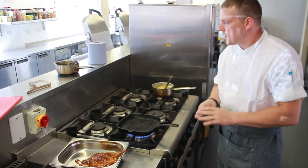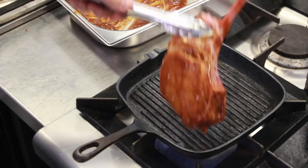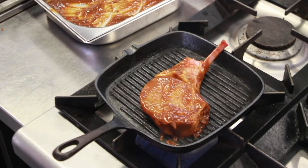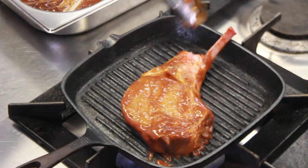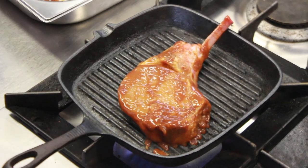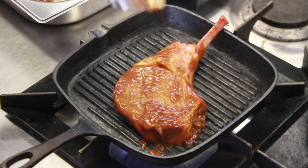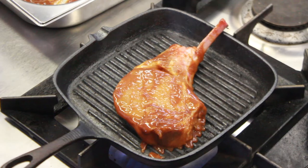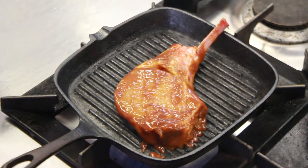We're just going to grill this pork on the griddle to get some lovely colour and criss-cross patterns on it. Just a big high heat so we're searing off and sealing that meat as quickly as possible so we're not going to lose any of that moisture or any of that beautiful fat. We want it just sealed off with a lovely criss-cross pattern - just to give it a real wow factor when it's on the plate.